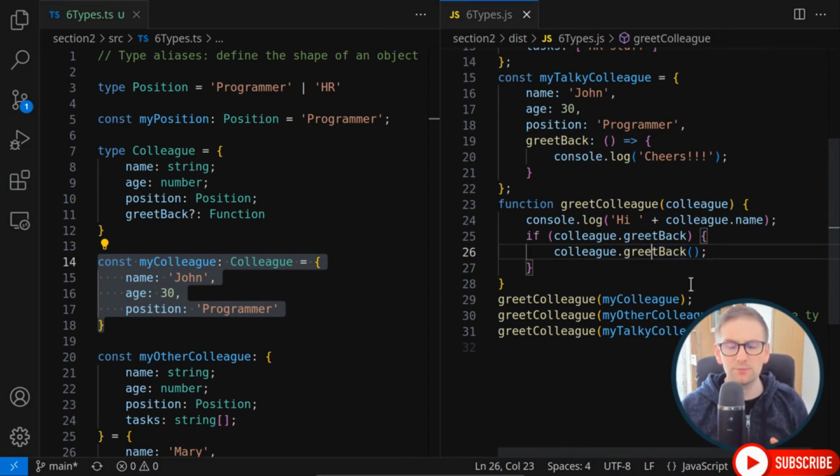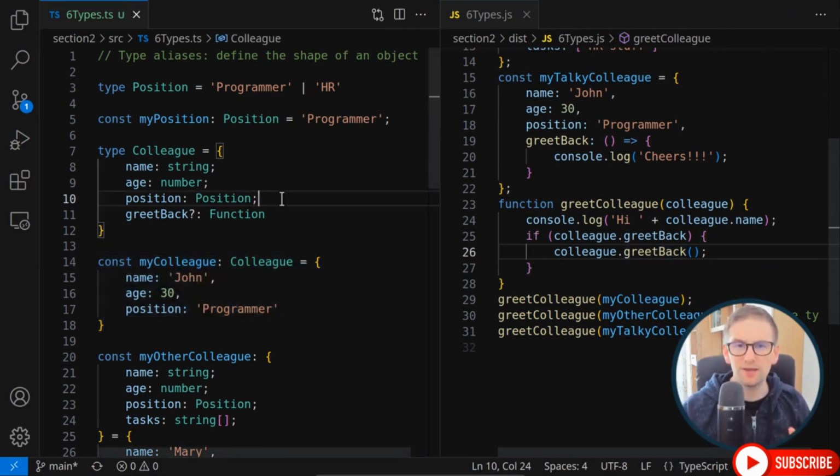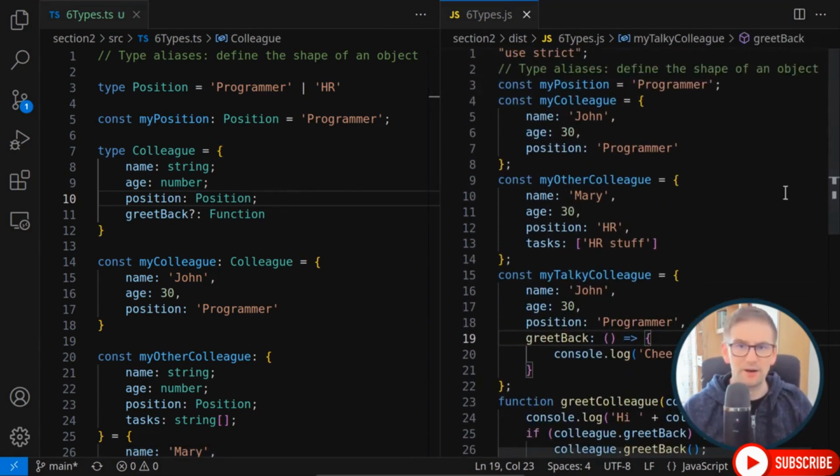So in JavaScript, our types won't exist. They only exist until compile time. This is a very important point when you want to dynamically find out the type of an object. This is an important point which we will discuss in the next section. For the moment, you should understand that types are very complex, but they only exist inside our TypeScript files until we compile our code. Once our code is compiled to JavaScript, our types are just gone.